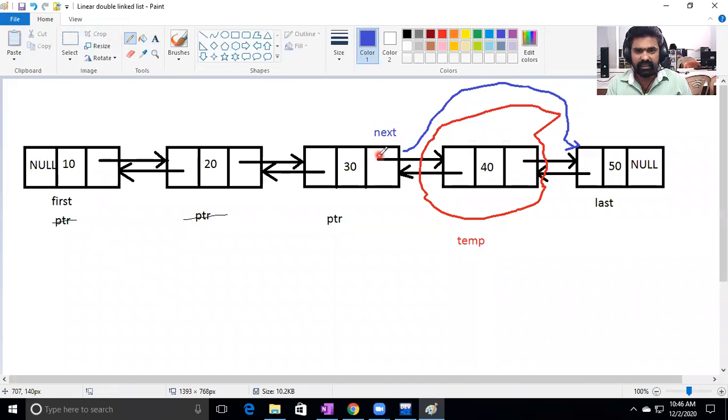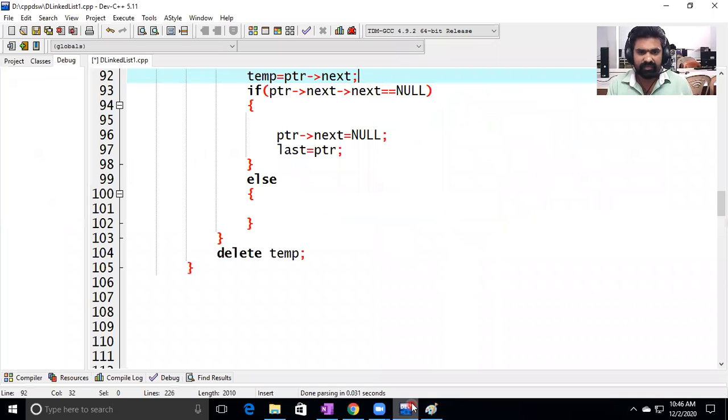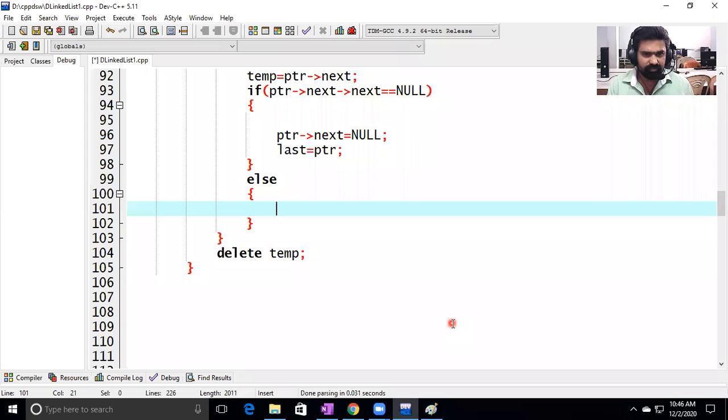So what do we have to write? Pointer next equals to pointer next next. That's it. Pointer next equals to pointer next next.